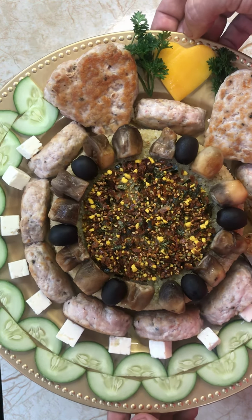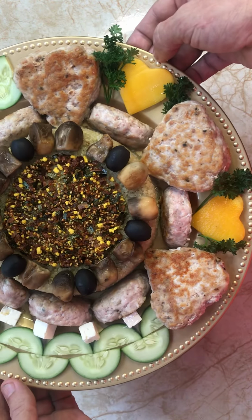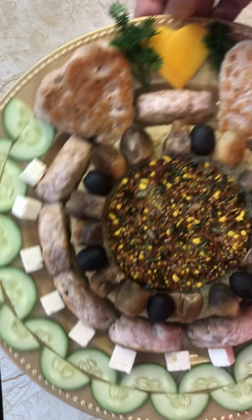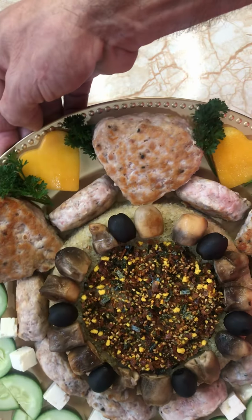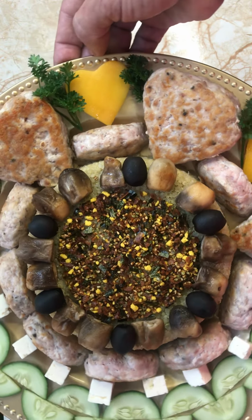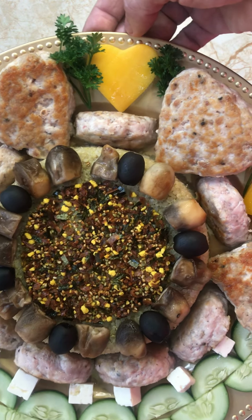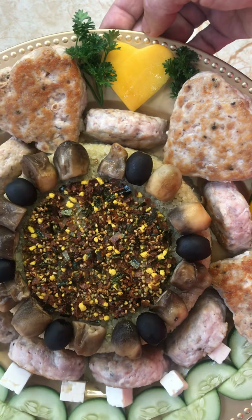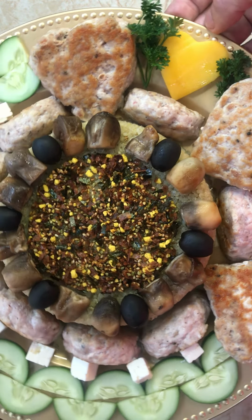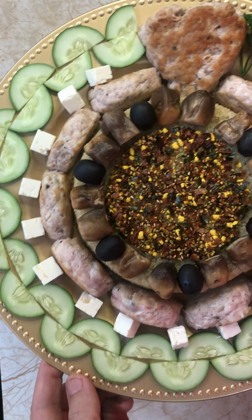Friends, look how delicious this one, how amazing it looks. Look at this, the combination. I also put a little parsley, and I bought some Japanese sprinkles. I don't know what kind of spice this is, but I saw it's very delicious, very nice, and can be arranged very nicely. Friends, let's enjoy this dinner.